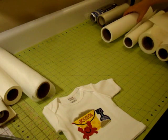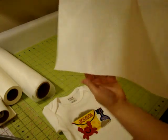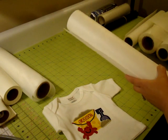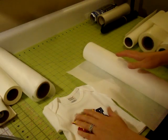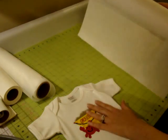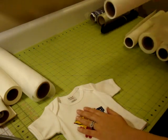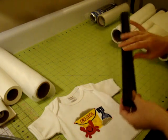The next type of tearaway is something I found probably a year ago. It's called waffle weave tearaway. You can see it's got a little bit of a texture to it. I use this more on towels or things like that. It is the same application. It's good to stabilize, to give your project a little extra thickness, but I like it on projects other than applique shirts. I just find that my lightweight tearaway is a little bit easier to tear off from the back of an applique. Now, the lightweight tearaway also comes in a black. Again, this is good for darker projects. Very nice to have on hand.